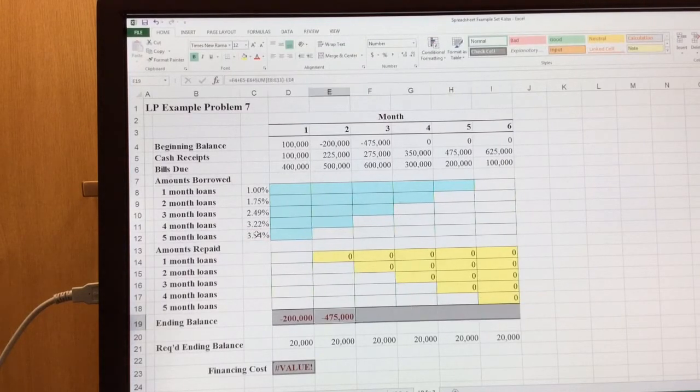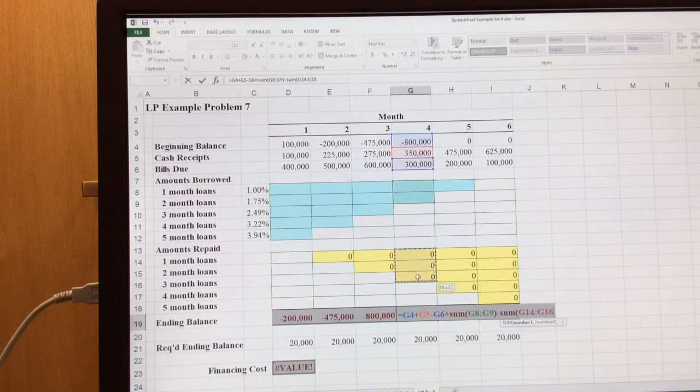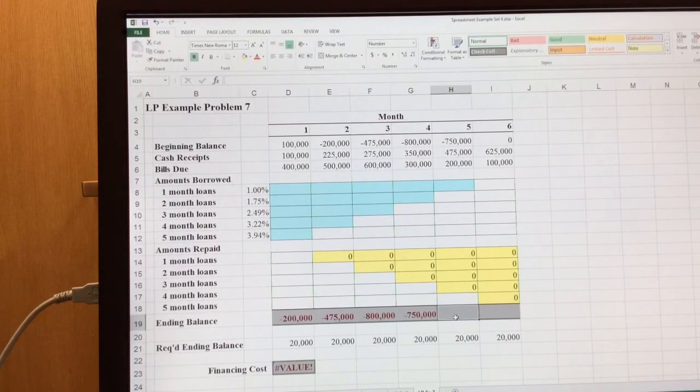And hit enter. Okay, and now for this next cell, this is equal to the previous balance, plus cash on hand, plus income we have, minus bills, plus the summation of our X's, minus the summation of the loans we have to pay back. All right, and this is equal to 800,000 plus 350,000 minus 300,000 plus the 2 types of loans we can take out. We actually want to do that as the summation of these types of loans minus the summation of the payments we have to make back. All right, now here is equal to this plus that minus this plus the sum of that minus the sum of what we have to pay back.